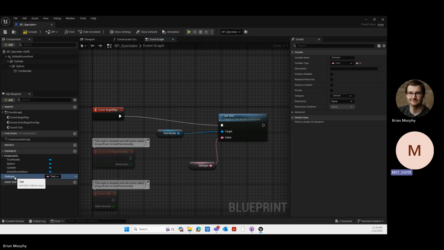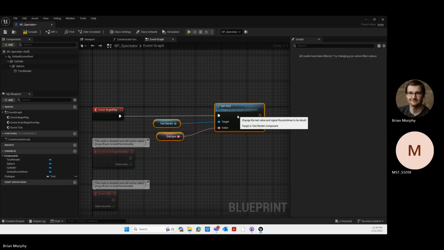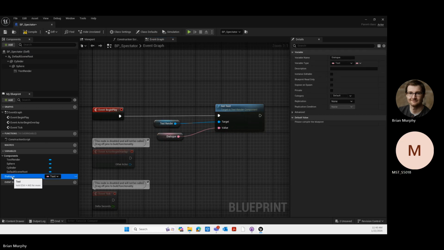Dialogue, right? That's our text that we're showing. It's a dialogue. We know that we want it to be what this person is saying. We could call it spectator message. That would also work. Tells me what it does. Just name it in a way that clearly conveys what this variable does.